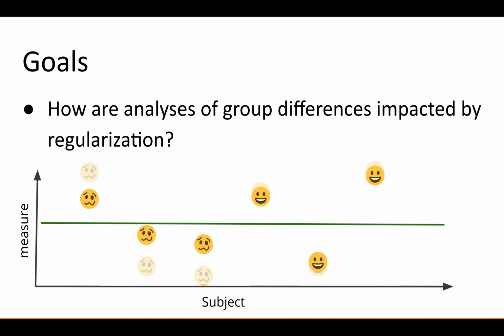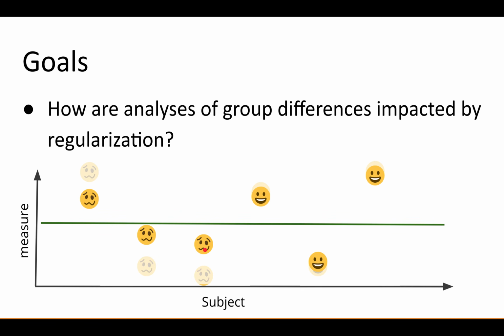So again, how are analyses of group differences impacted by this regularization? So mixed models have built into them regularization, and the way we viewed that previously was to look at the conditional mode estimates, sometimes referred to as BLUPs. In reality, the BLUP is just a prediction that goes in to the full estimation of within subject estimates. But anyway, these conditional modes can help you visualize the regularization, but it's not always 100% representative of what the mixed model is doing. That's really what I want to get across today.